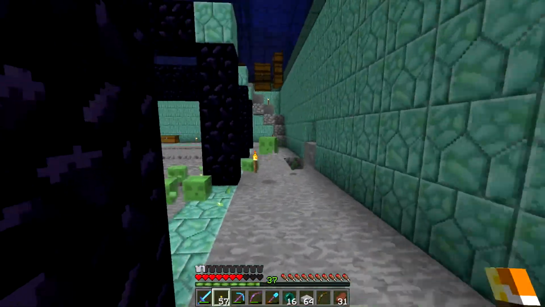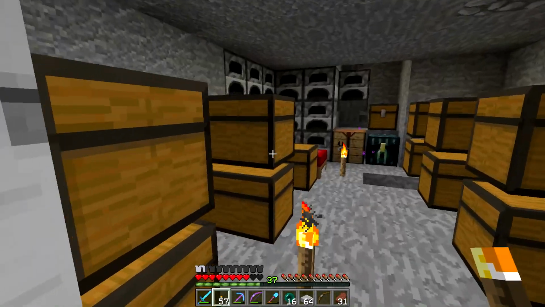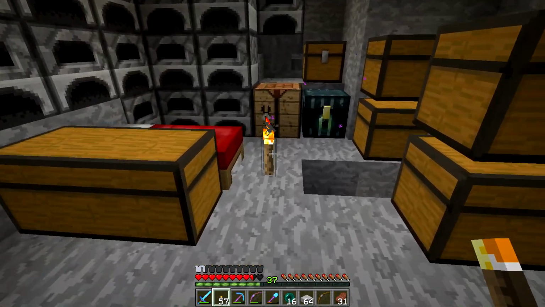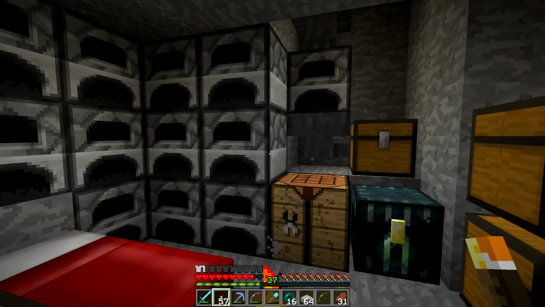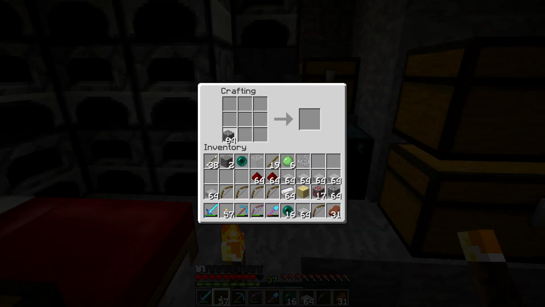Right, okay, let's go over here. In fact, I need to pick some stuff up. So the next task is... Ooh, nearly. The next task is to grab some redstone. And we're going to grab some of that. And we're going to make some dispensers.